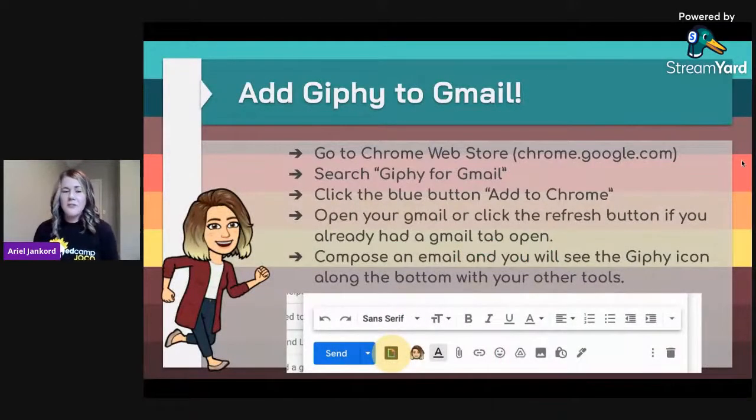So the Giphy in Gmail is just a quick little thing I want to go over because I love communicating with GIFs. My husband and I can have entire text conversations back and forth without any actual text. We can just go GIF back and forth, and it's a lot of fun. But what I think sometimes happens when we talk to people via text or email is that what we're saying can get misconstrued, right?